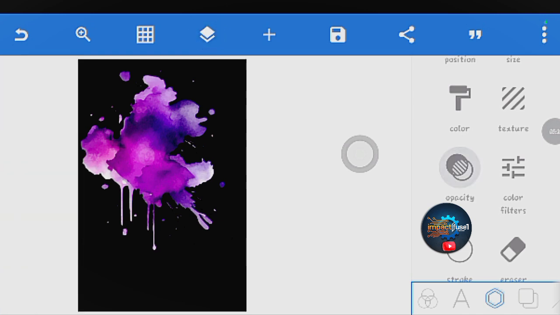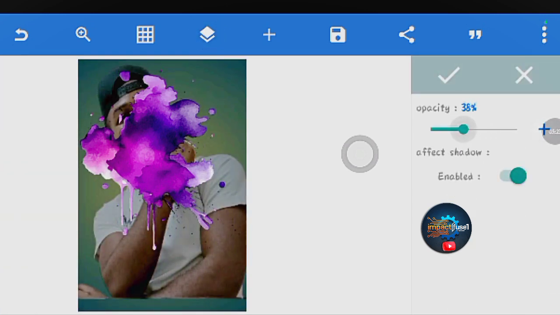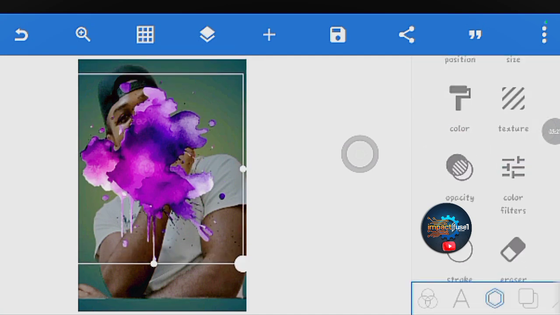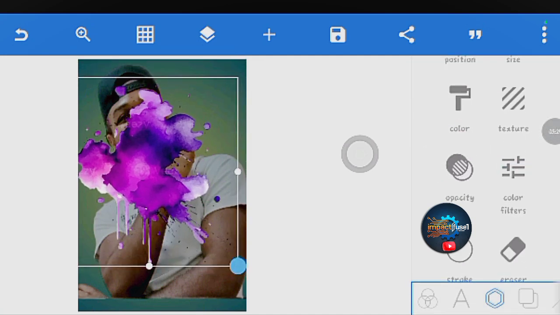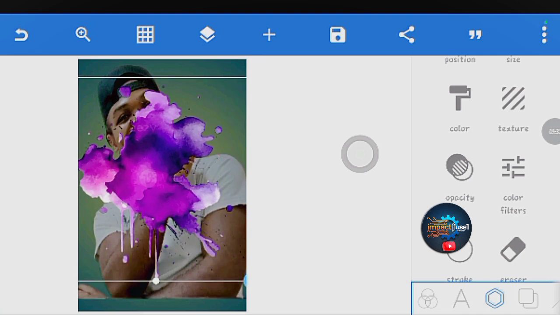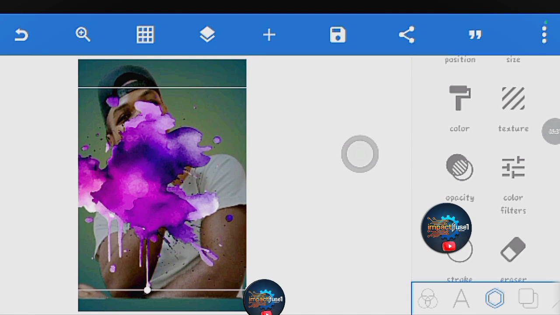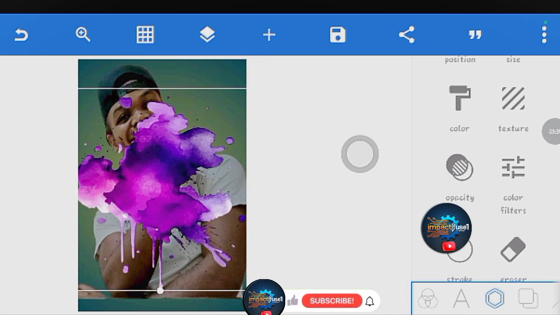Let's also reduce the opacity of this black shape so that we can see where we are keeping this one. How is it going to come out on our picture? I want it to come out somewhere like this, but it should not go right down. I want to open it up. It should just be something like this nature. This is what I want to come out with.